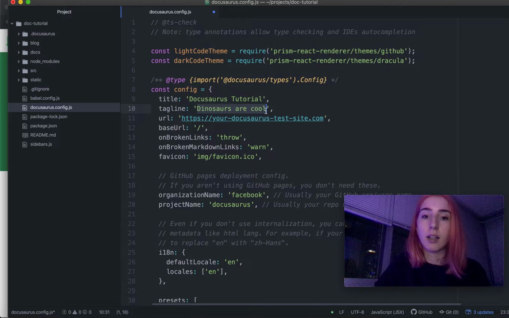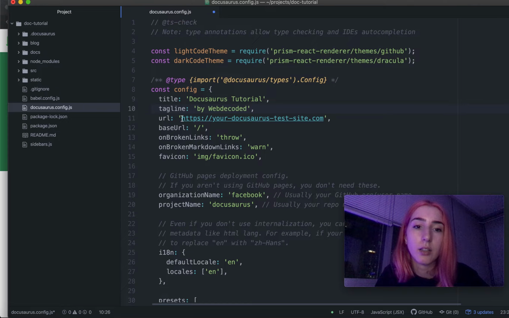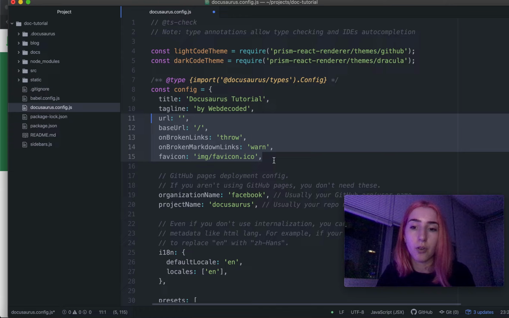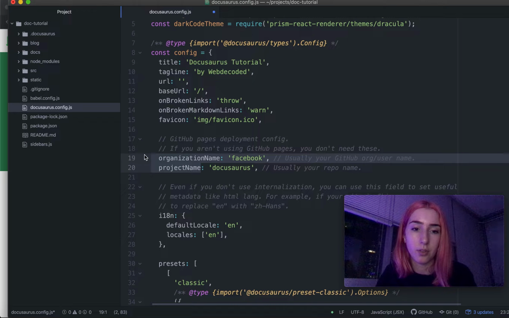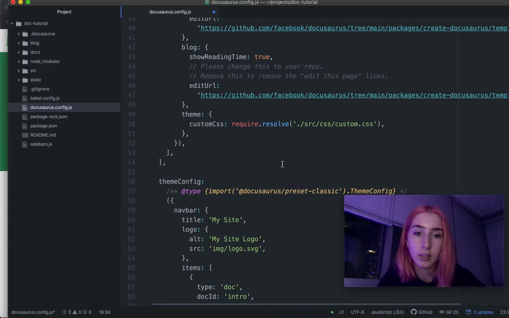This is the tagline that was underneath. And the URL, this we will update later on, but for now I'm gonna remove it. These fields here, we'll need for deployment. Same for this too. Localization, we're gonna leave it for English.